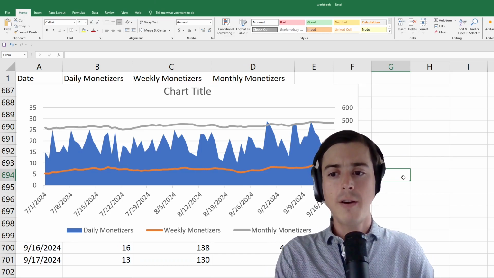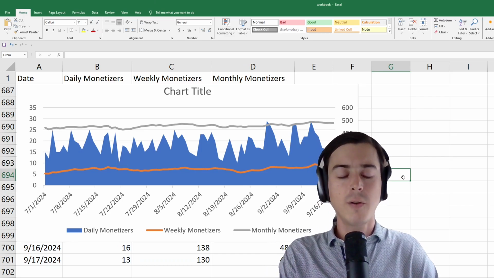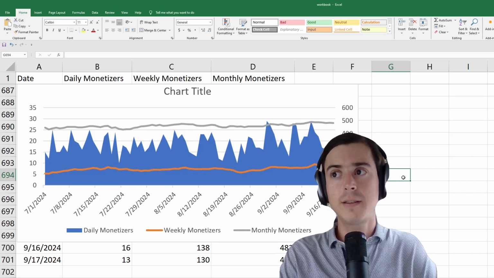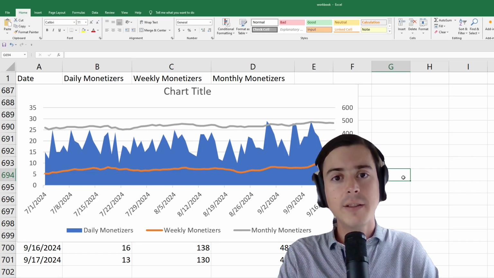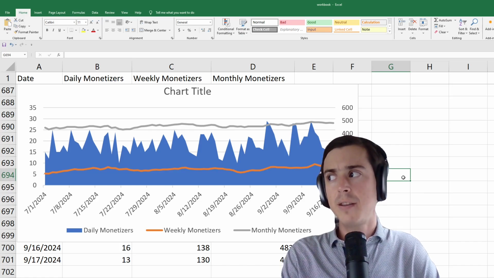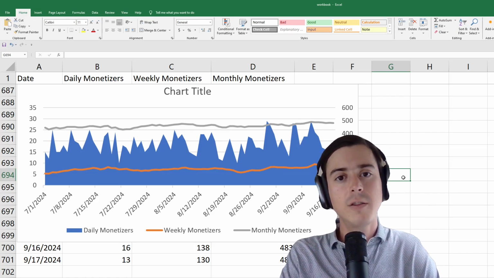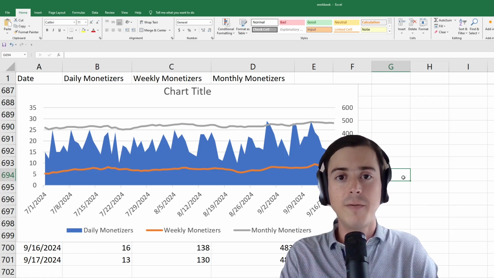Okay, so we are finished, and I think the end result is pretty cool, because in most businesses you'll get a count of monetizers per day, and in this instance it's about 15 to 25 customers, but it doesn't give you the additional breadth or scope of knowing that, hey, over a weekly basis we have about 175 unique customers, and over a monthly basis we have about 475. That really has the potential to change your strategy, and because of that, I think is super insightful.